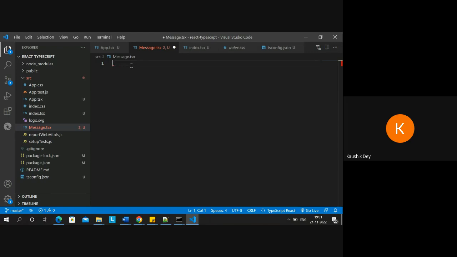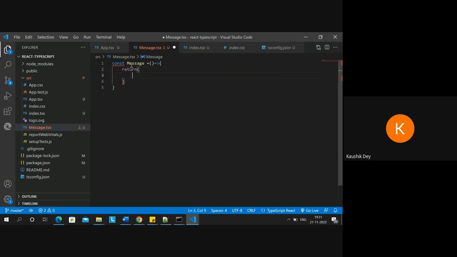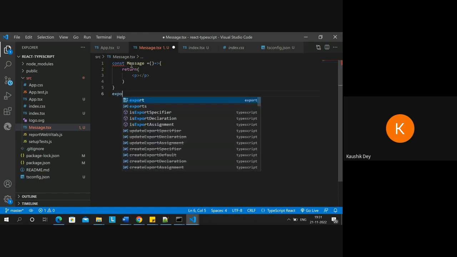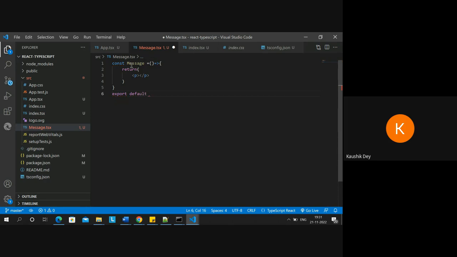Simple const message, then a paragraph tag. Simple thing: export default message.